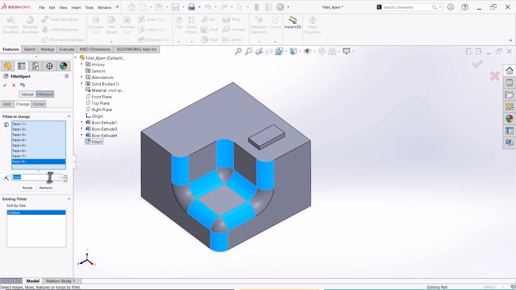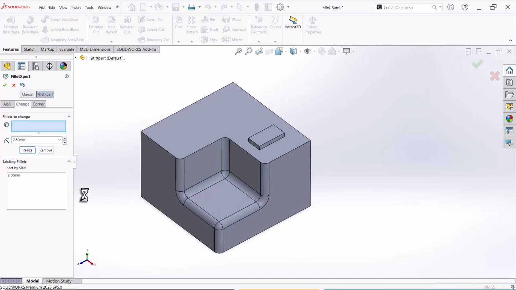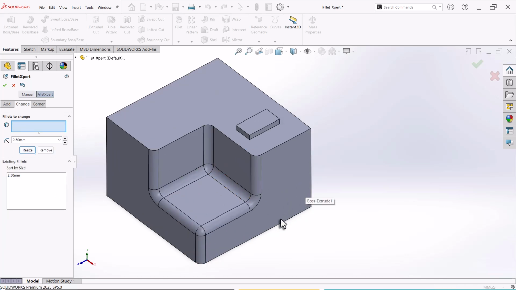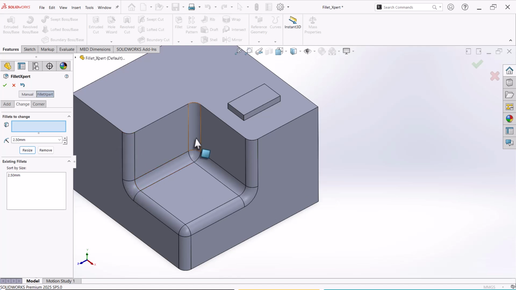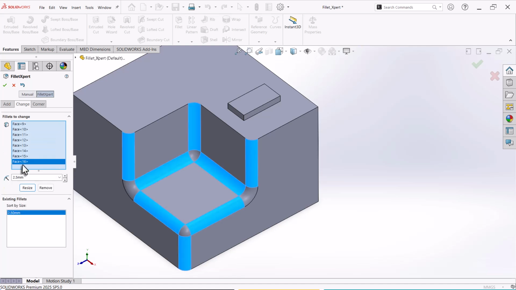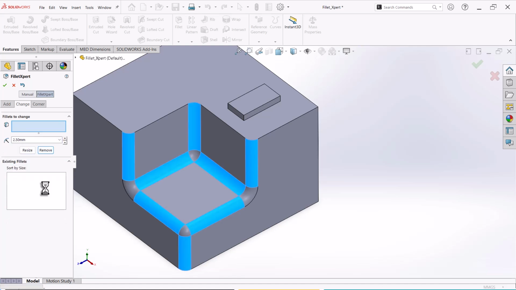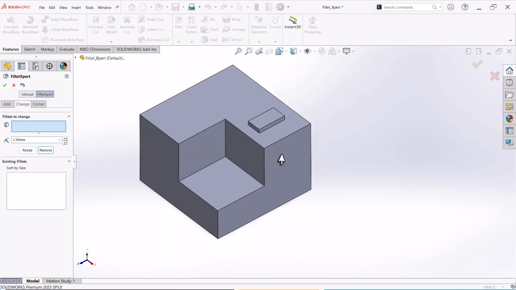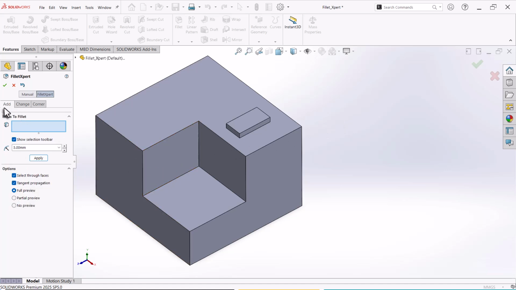Now I want to change to 2.5 and I click on resize. So at the same time, it will resize all the edges. Okay. Now if you want to again select them, and if you want to remove, you can remove the fillet from the model.